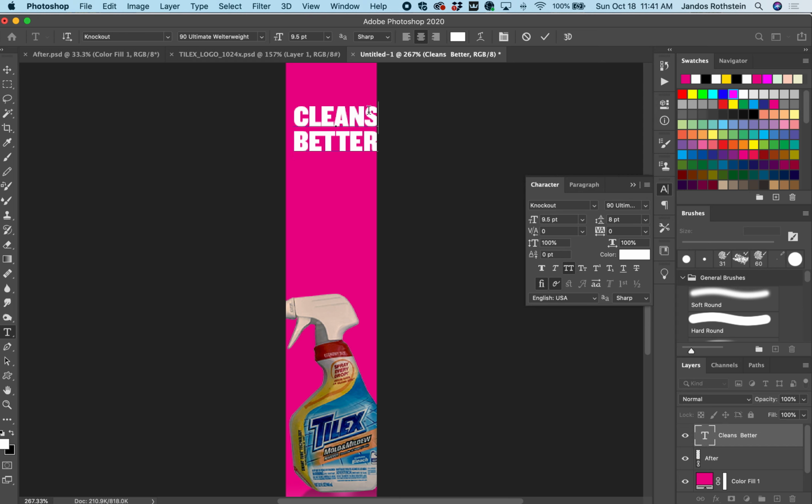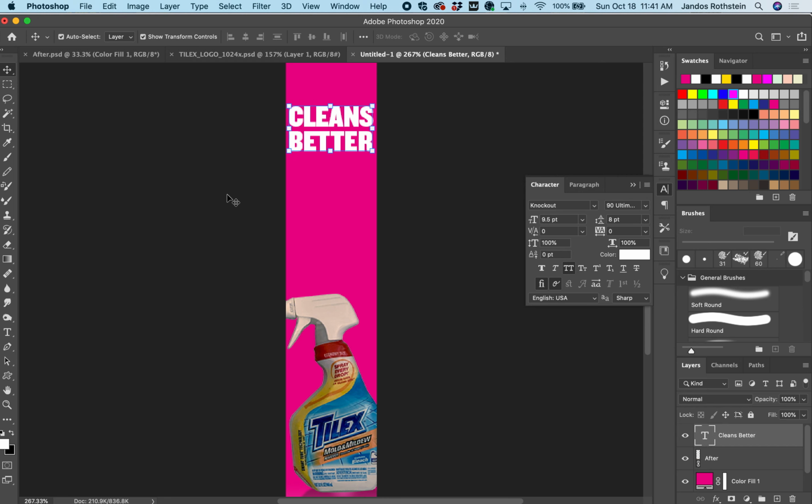Get rid of that space, because that is affecting my centering. That would not be true in Illustrator or InDesign, but it is true in Photoshop. So that could be a basic ad, and that could be saved as a JPEG and could go to a publication or a commercial website for display.